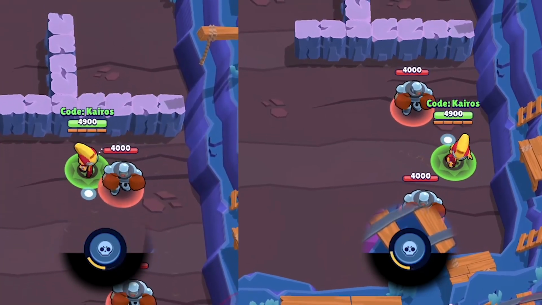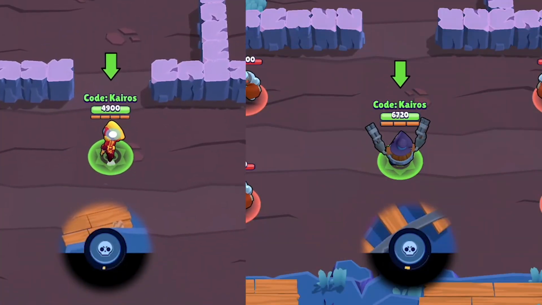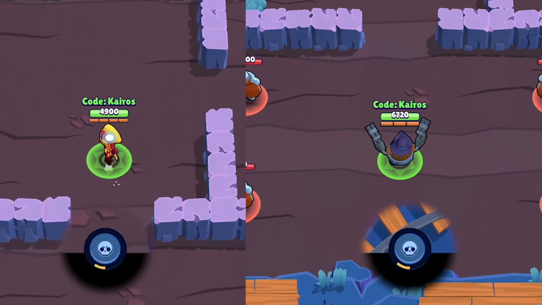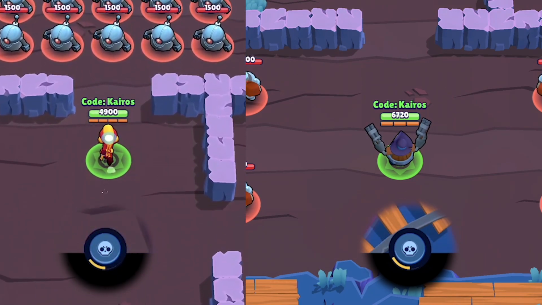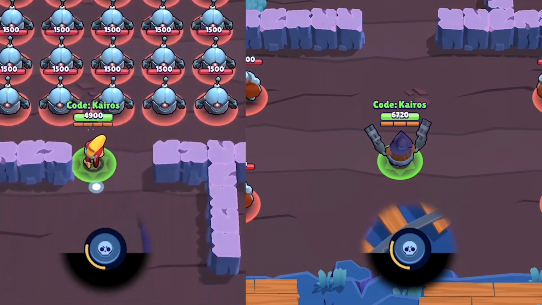Now in Brawl Talk, she had a charging bar, but they actually improved it to be more consistent. This is actually very similar to Daryl's super charge up mechanic, where it automatically charges. Now Daryl actually charges an entire super in 30 seconds, and Max actually charges hers in 32 seconds, so it's basically the same.